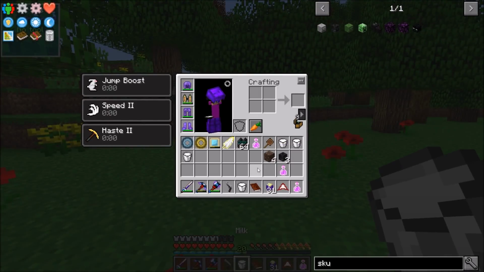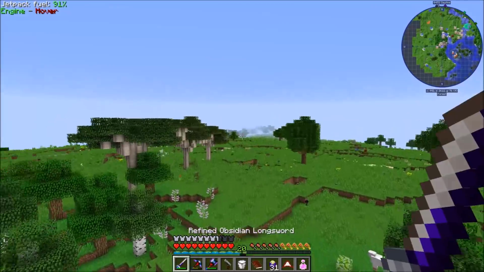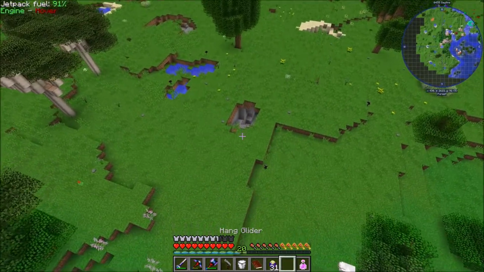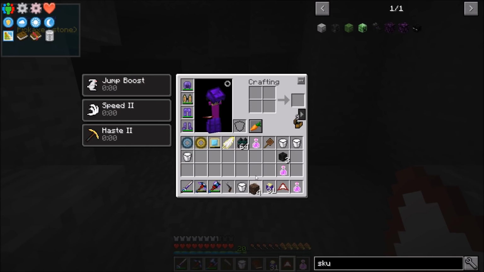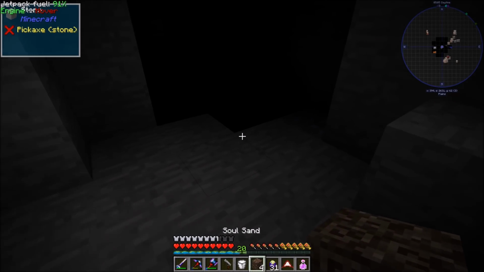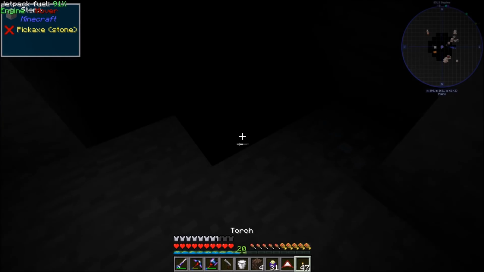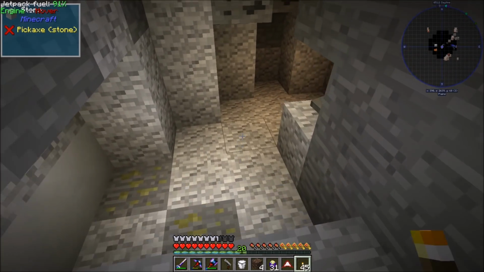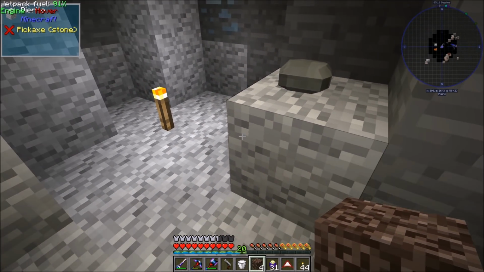Okay, there we go. We got some milk, buckets of milk. And right over here looks good. Right down in here. So let's just throw this guy down. Let's see, let me get some torches here. I don't know what's on the other side of this. Okay, yeah, right back here looks good. Looks great, in fact.